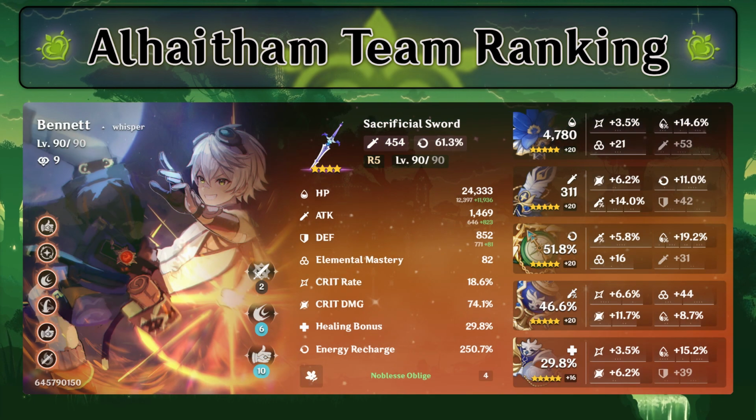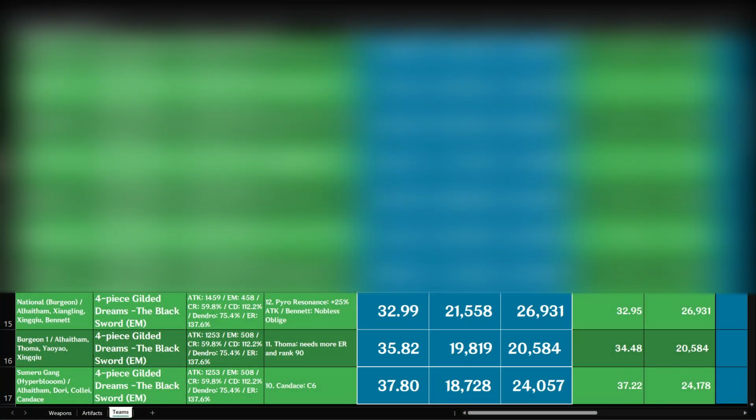I did test a group with Toma, but I only have him at rank 80 right now. Being as Dendro reactions scale off of character level, this could be why this national team ended up pulling ahead.